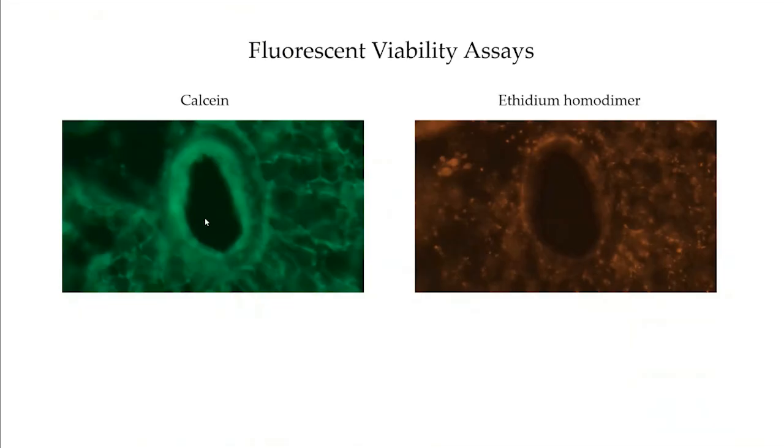And if you don't have a complete ring, in other words, if this is broken here, then the smooth muscle won't be able to contract. So when you select slices for experimentation, you want to make sure that you have a nice complete smooth muscle ring. Your chances of having a nice complete smooth muscle ring increase with the thickness of the slice. So if your thickness is 150 micron, you'll tend to have fairly intact smooth muscle rings most of the time.